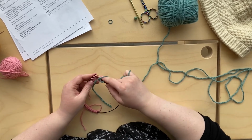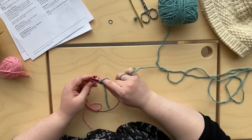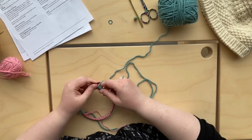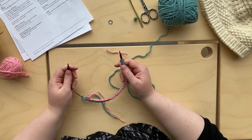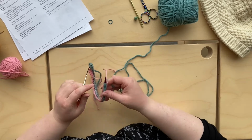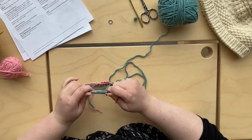Yarn over, knit one, yarn over, and so forth until we get to the end of the round. And knit that last stitch. Good. Setup row, or row 1, is complete. So now we're going to turn and work back because we aren't joined in the round yet.